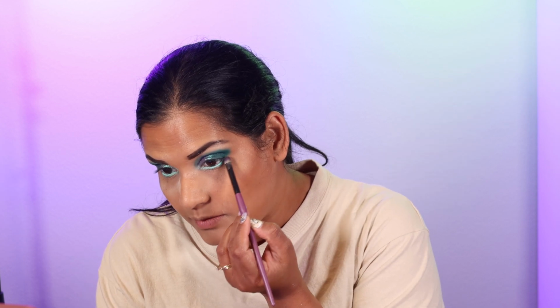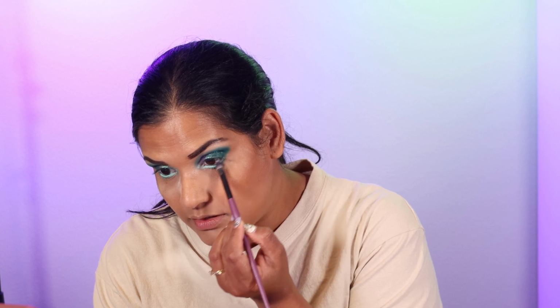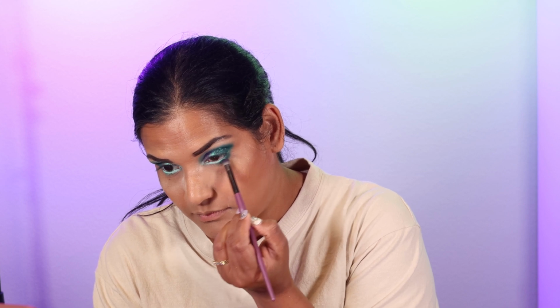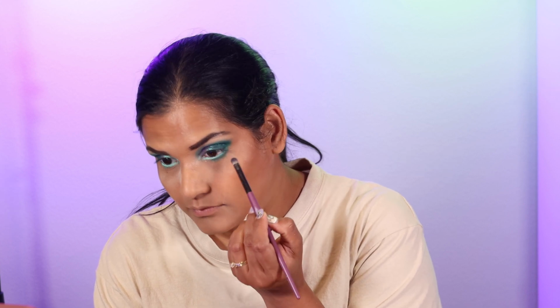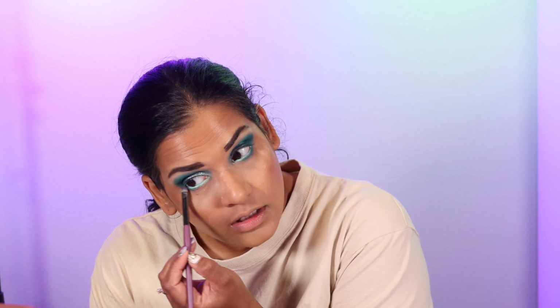Okay, I really want to play with the lower lash line and do a contrasting kind of sand and sea, but I love these specific eyeliners so much, so I'm just going to do a monochromatic look. I'm going to live my best mermaid life. And then I'm going to take this pencil brush from Game Beauty and go into the shade Sea Breeze, which is that beautiful teal, and I'm going to run that right along the edge. That is such a pretty color. How many times can I say it?